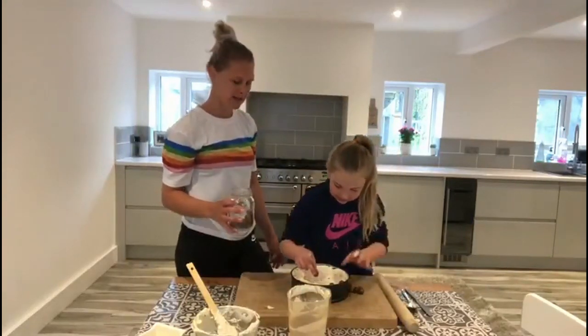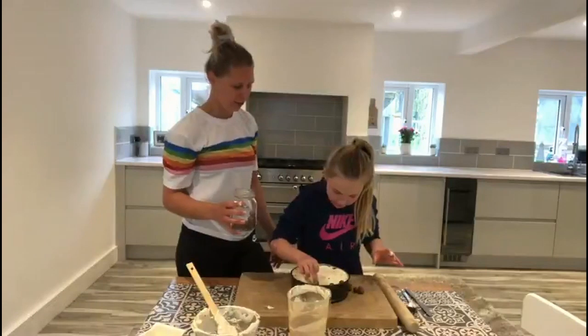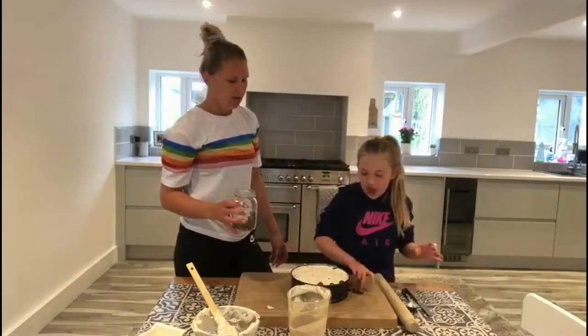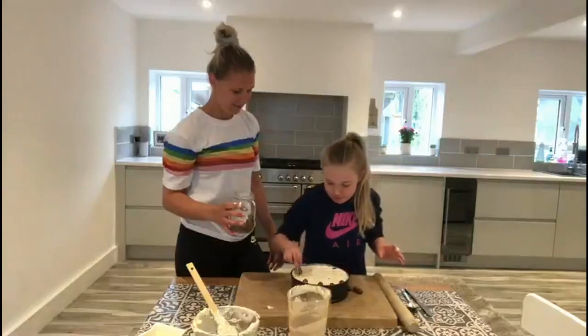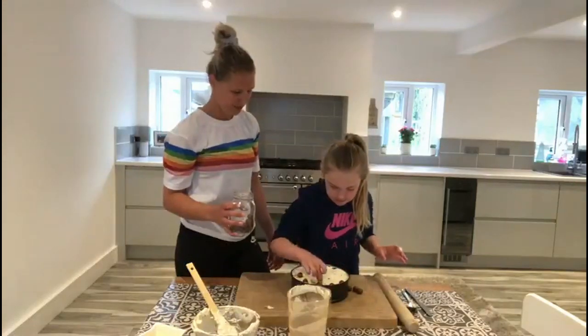Then once it's decorated, it needs to go into the fridge, at least 2 to 3 hours. Correct. And then it's all ready to eat. Easy peasy, isn't it?